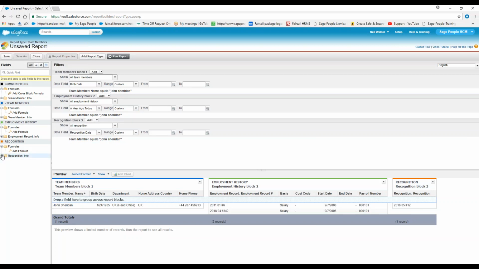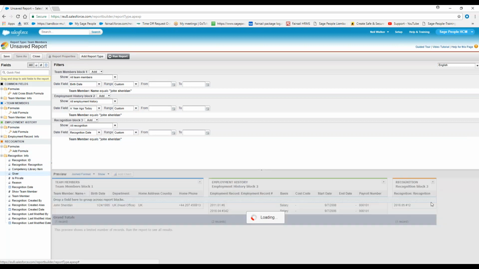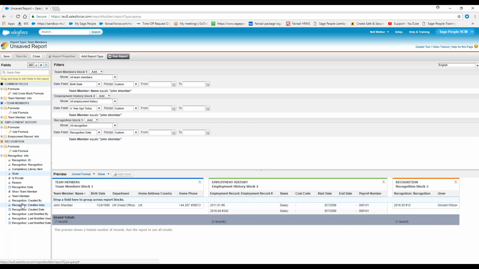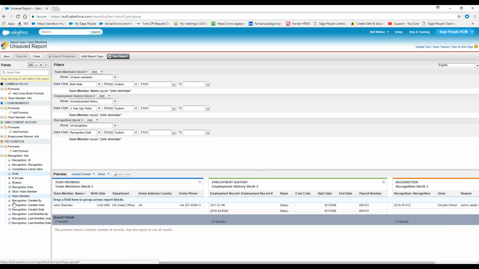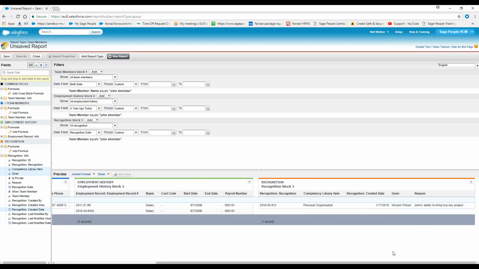And as you've probably guessed, we can now go in there and start adding in those pieces of information. And let's also put in there the reason. And let's also have a created date. Okay, so now we've got 3 blocks of information, so we've still got room to actually add in 2 more.